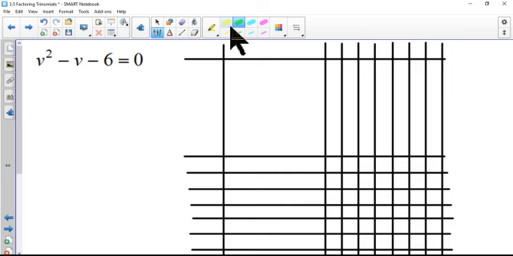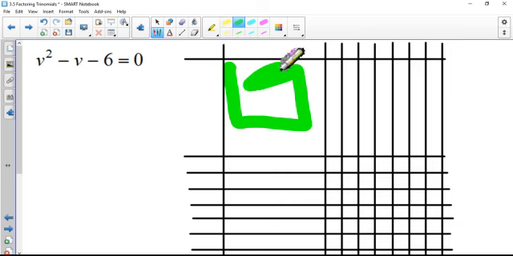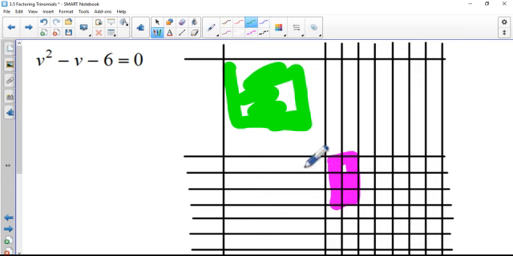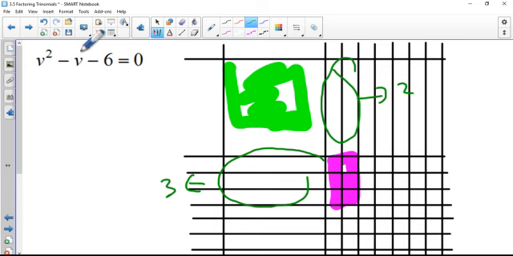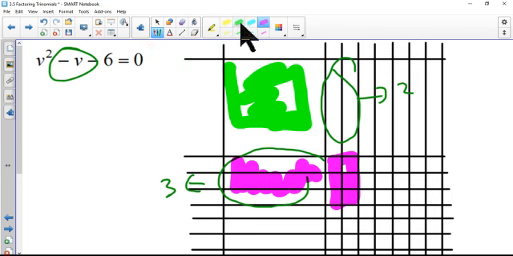So we've got 1 positive, 6 negative. And now I've got 3 tiles here and 2 tiles here. So with the 3 and the 2, I need to get a negative 1. So therefore, the 3 would have to be negative, and the 2 would have to be positive. So I've defined my borders when I first drew in my ones tiles.